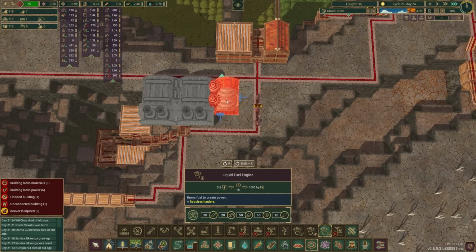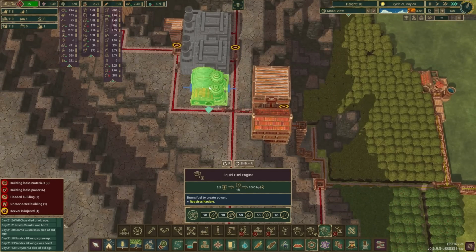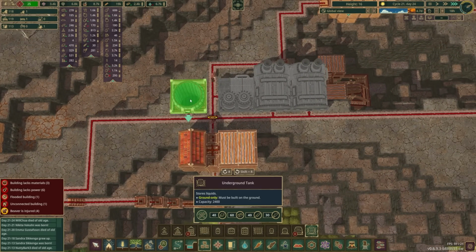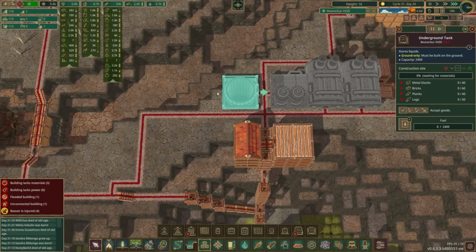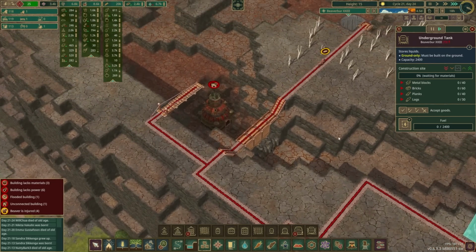I can put in a liquid fuel engine. I guess it doesn't really need to be this exact spot, but that's probably fine. The liquid fuel engine right there. Right across the way from it, we can put in an underground tank for, you'll never guess, fuel. So this can fuel the engine and the bots that'll be working here eventually, which means we're going to have the refinery set up, which means we're going to have bad water, which means this has to dry out, which it won't this episode. That's going to be a next time.